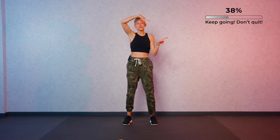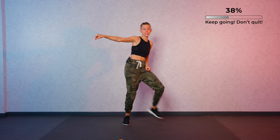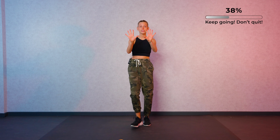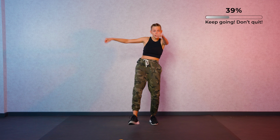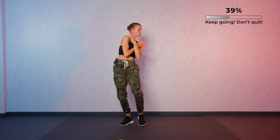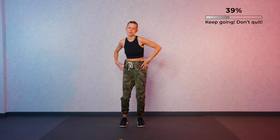So let's try our first movement to the other side, okay? We start to the right. So we have step, touch, walk it out. I do it slowly for you. Step, touch, step. Now walk with the right. Right, left, right.